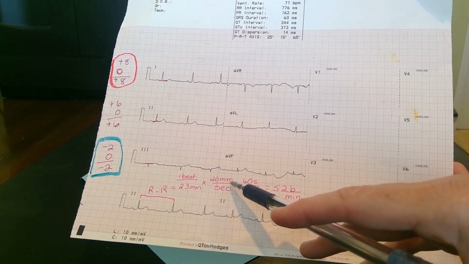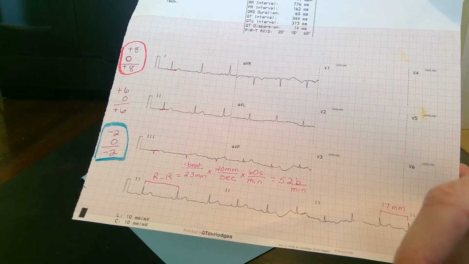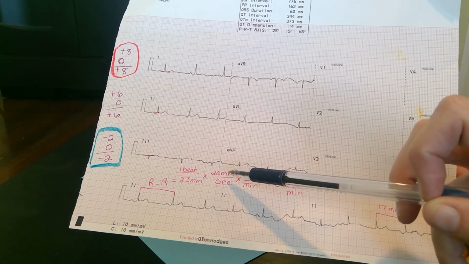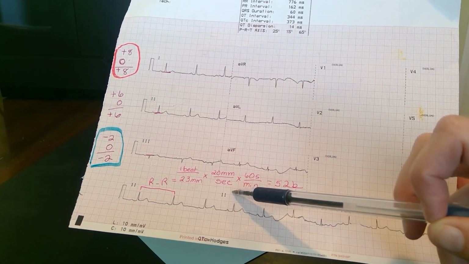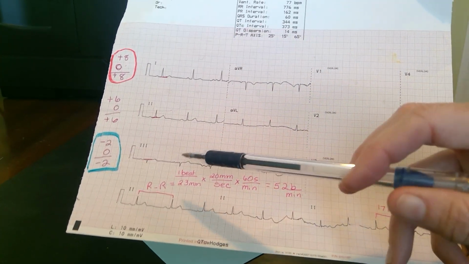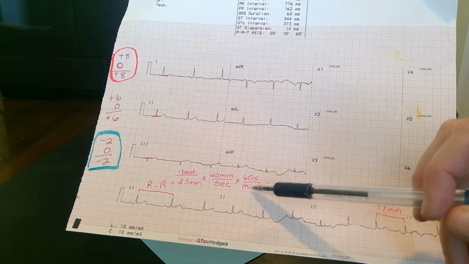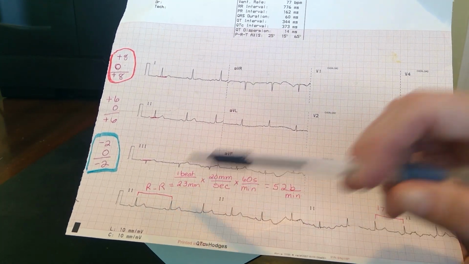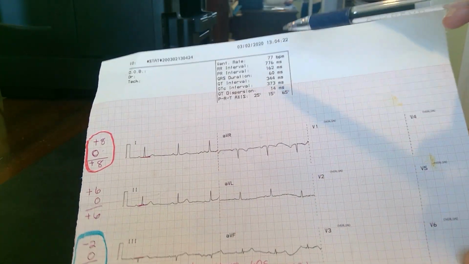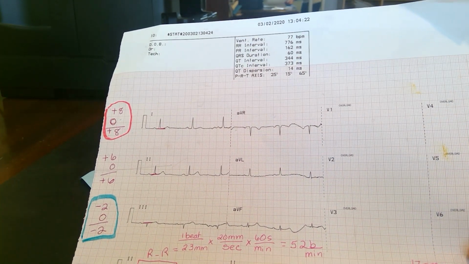Then I multiply by the paper speed, and depending on your exam version, do not assume a paper speed, we will give it to you. But let's say the paper speed is 20 millimeters per second. You can see that the millimeters would cancel out and I'd be left with beats over second. Then I can convert seconds into minute, and for this particular R to R, it was 52 beats per minute. That's very different than what the machine told us for this heart rate for this individual.